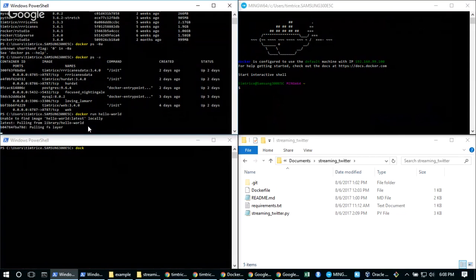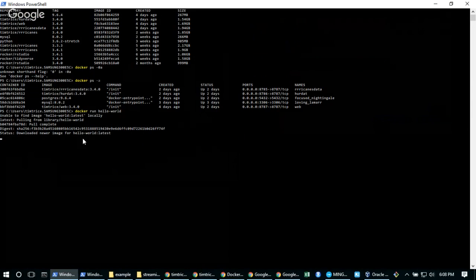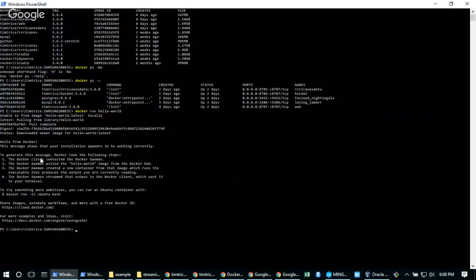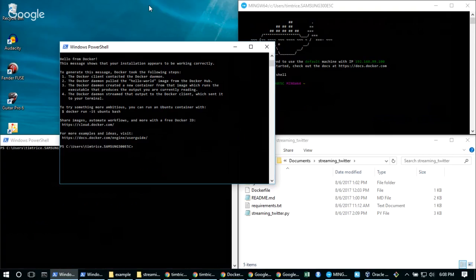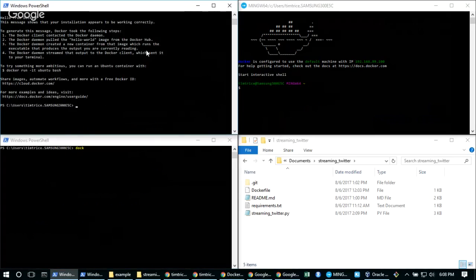This is the basic command to get started. You can see right here, it's downloading these images that are necessary for this application. It's basically a confirmation that Docker is installed, everything's set up, it's running smoothly, and you're good to go. So the hello world is its own isolated image, probably downloaded from Docker Hub, which I'll get to in a minute.